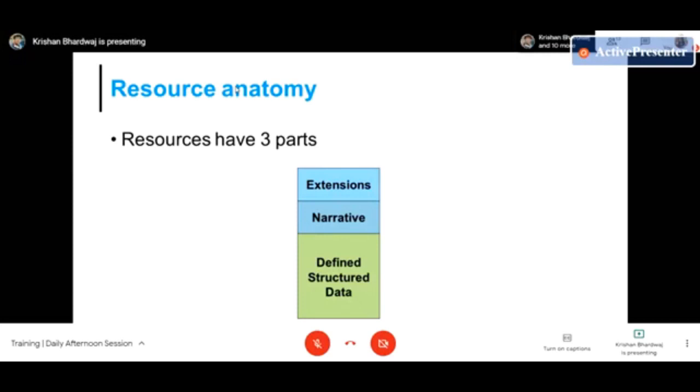The narrative part is primarily for those cases where, let us say, an end system does not have the capability to process FHIR. Then we can include one div section in the FHIR resource, which contains a human-readable section that can render as an HTML file. So if they cannot read the entire message, they can read it through the screen itself. This is for those payers, for example, who do not have FHIR processing capability, or maybe in the beginning they will not have. They can read the entire message in their web browser. And the extensions, as I said, all the NHA-related additional fields which are not part of the standard, need to come in the extension.